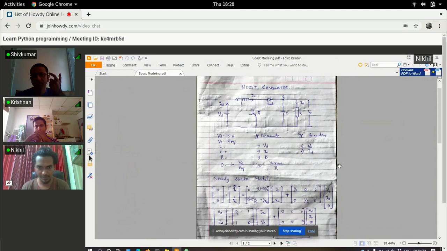Yes. Because you get what I'm saying, right? The current that is supplied by the source is the same as the current flowing through the inductor. Yes. So there is one problem in this model, is that the variables are not independent. Now, Krishnan, you can correct me if you want, but when you have a state space representation where the variables are not independent, then in that case, the rank of the matrix will not be full.